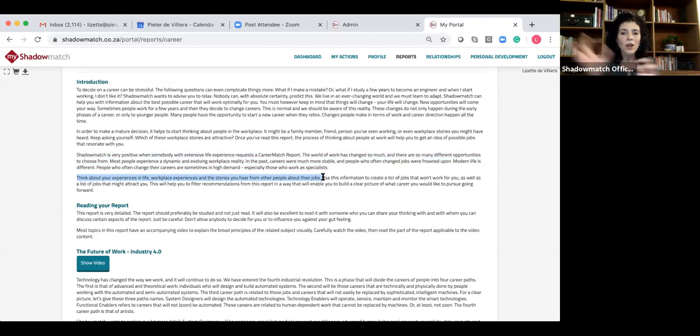The sentences are collected in the back end in the database as the system acknowledges the age. That's why it's very important that an individual selects their age. If they neglected to add their age when they completed the Shadowmatch worksheet, then when they request the report, before the report is populated, the system will populate the age brackets and say, before we can compile your report, you need to indicate in which age bracket you sit.